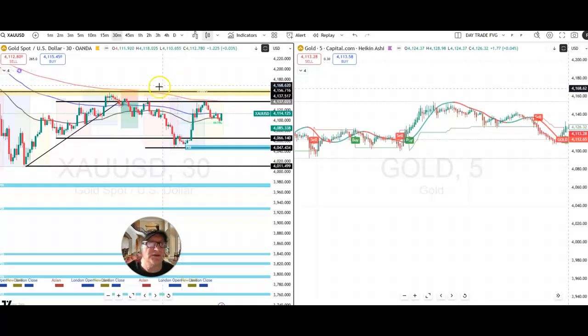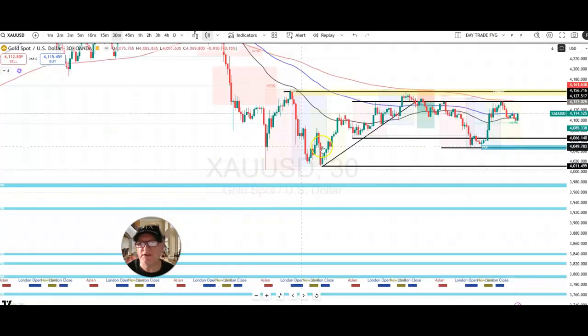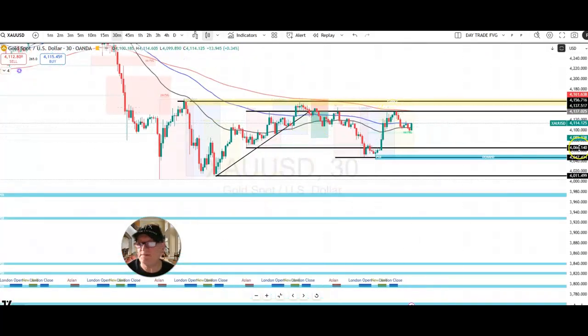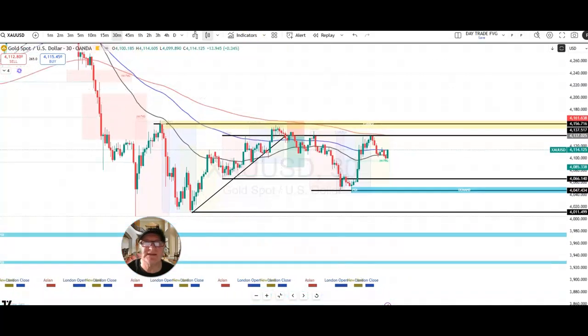So what are we actually looking for in terms of executing the trade? Well, there's a couple of views on this. The one is to simply sell it in the supply zone, which makes sense. If you've got the Gold on Steroids, it'll tell you that there's a divergence, convergence, and it also gives you the number in terms of how powerful that signal is. However, if you don't have that, then you can just use this information to say this is an area of interest. I'm interested in this because the overall direction, daily bias, is down.